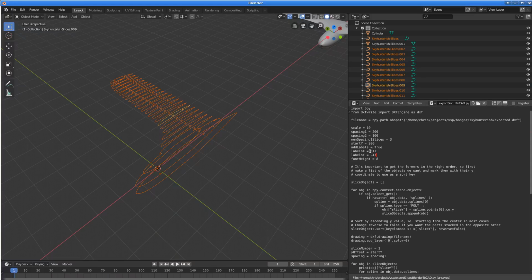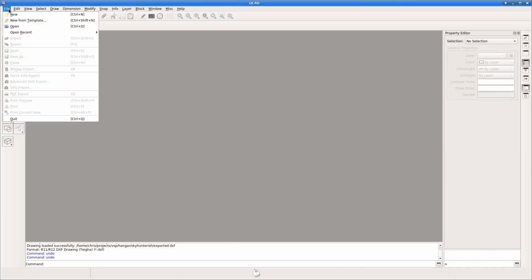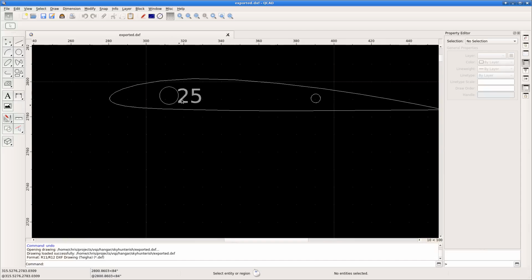So what is 517 minus 190? Well, 517 minus 200, so that's 317. And this was +35, which will be 12, right? And then run the script again. So this, hopefully, if I got that right, should put the labels in the place that I wanted.